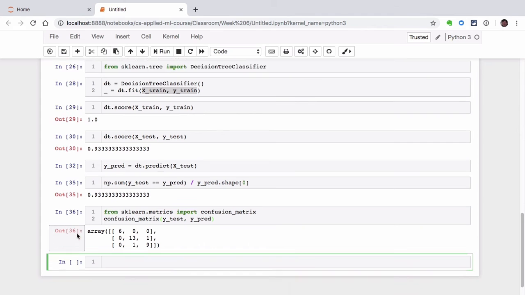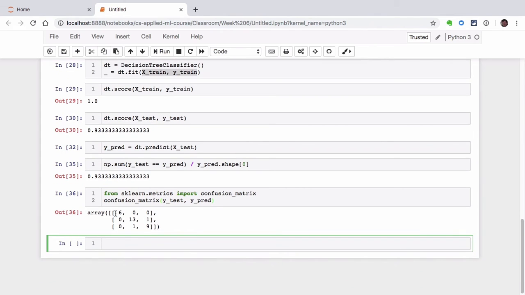It's going to print the matrix, where the rows are the actual values and the columns are what we predicted. Which means class 0 has a total of 6 points in our test set, and we correctly predicted it as class 0, and we have no other predictions for this class, which means it's a perfect result.